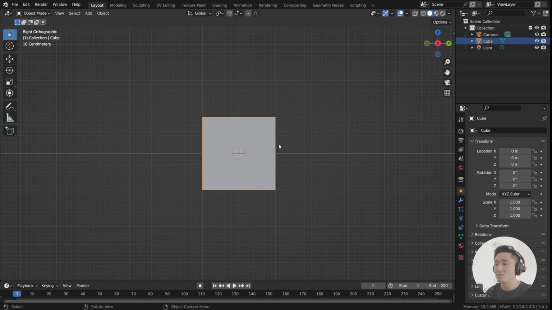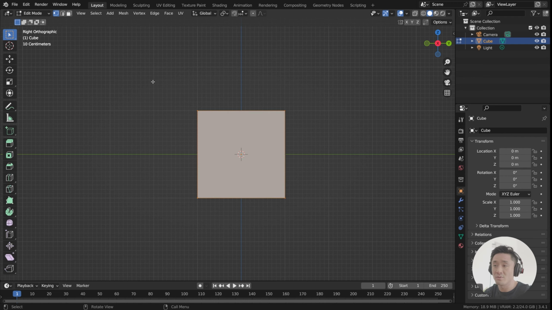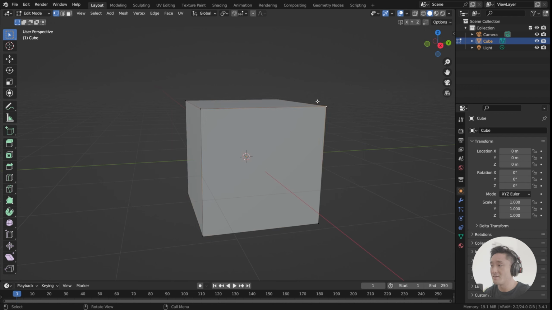Go to the side view. I always like working with the side view. I don't know why. In the window, people usually work with the front view. Anyway, so basically at this point, we have several options. If we tap in, we're gonna get to the edit mode, right? So at this point, we can see that I can select the vertices as well as the faces or the edges. So this is the edit mode.